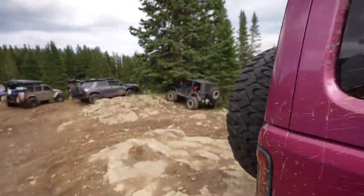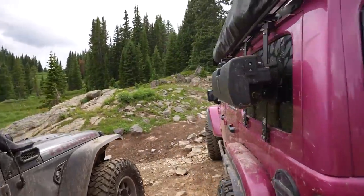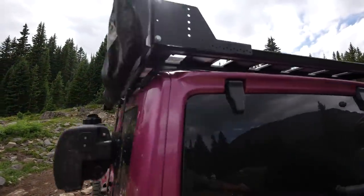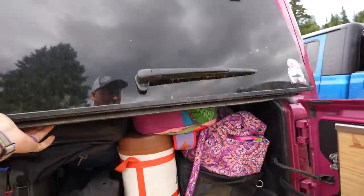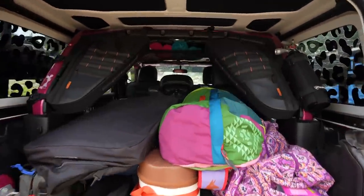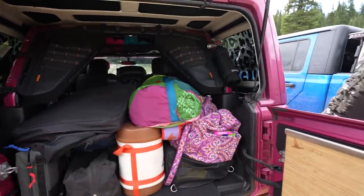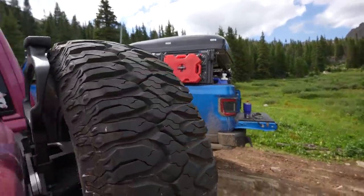What's Kara got over here in the back? She's pretty minimalist. She's got the water port here on the pack racks, the Ostrich Wing Junior awning on the side, and she's just packed all of her stuff in the back — ex-cargo bags. Fire extinguisher mount. It's just her clothes, chair, and stuff, just to keep it dusty. The Gladiator is serving as the pack mule duty on this trip.